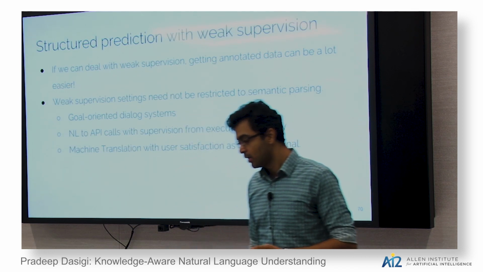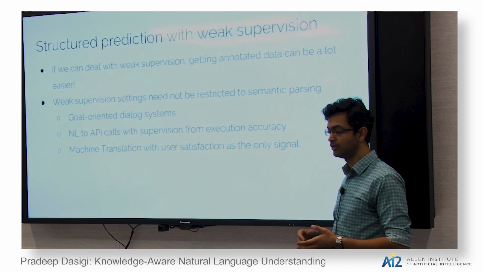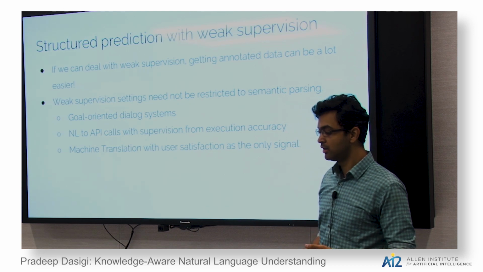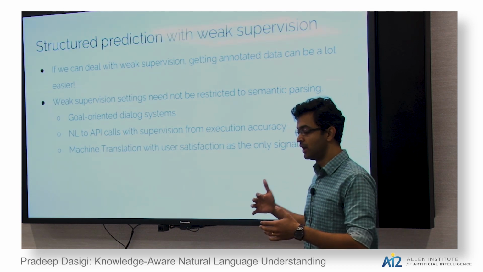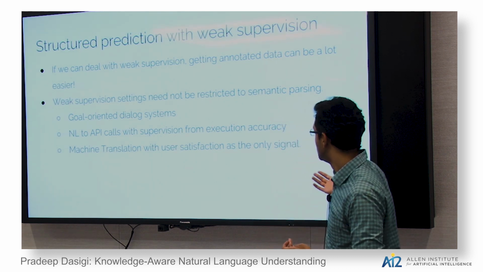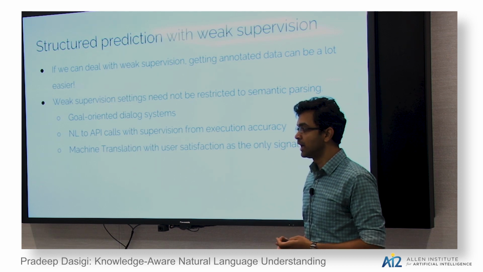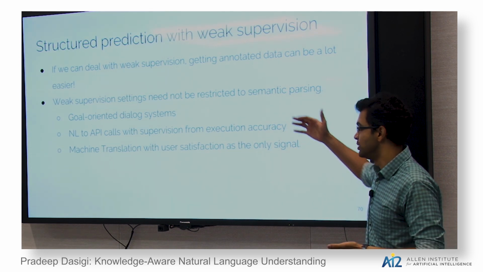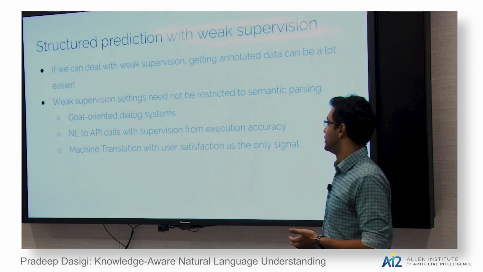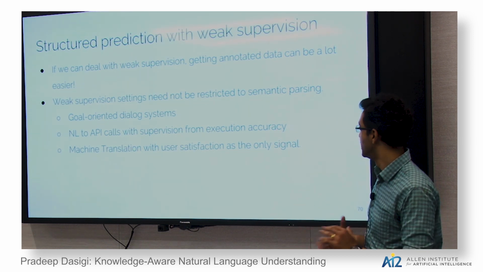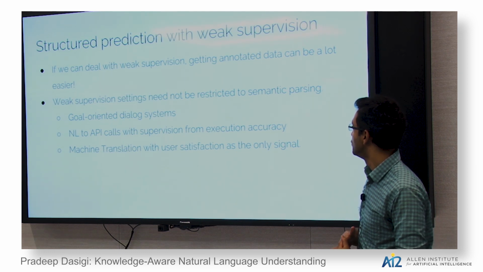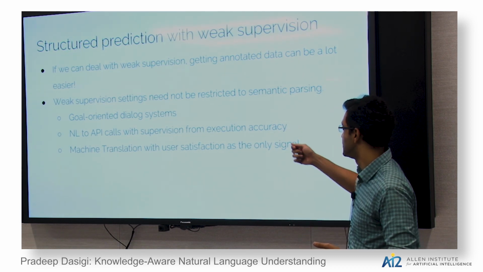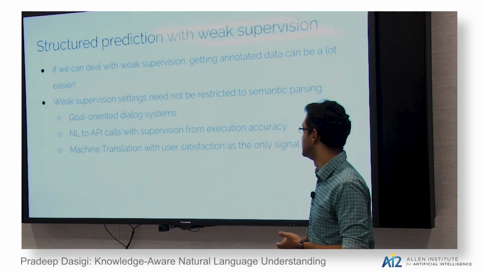Another line of thought is doing general structured prediction using weak supervision. I talked about weakly supervised semantic parsing, but we can think of weakly supervised variants of other kinds of structured prediction problems as well. For example, if you're building dialogue systems, goal-oriented dialogue systems, you can get supervision in the form of whether the goal is achieved or not. There is some work happening in this, but some of the techniques I talked about may be applicable there as well. Or say if you're transforming natural language into API calls over some well-defined API, and you have supervision only in the form of the execution being correct or not, we can do weakly supervised transformations of natural language to API calls or train a system using weak supervision even in that case.